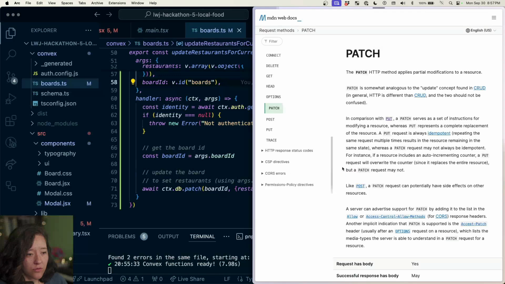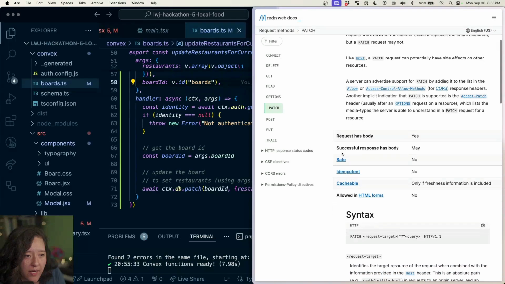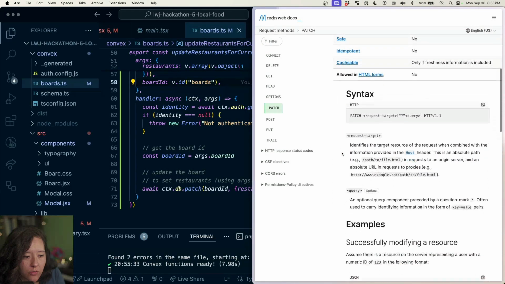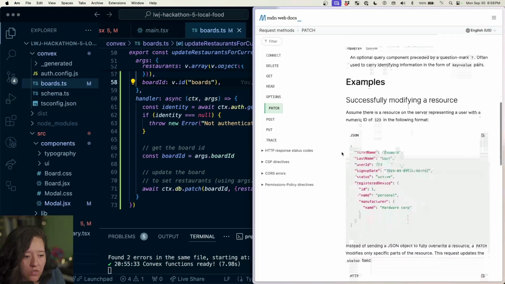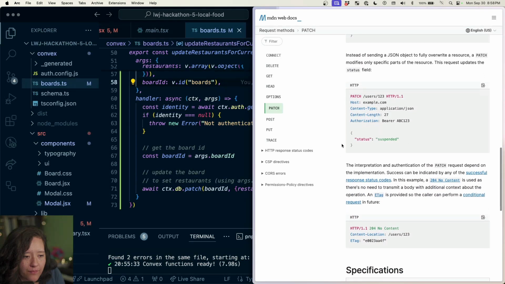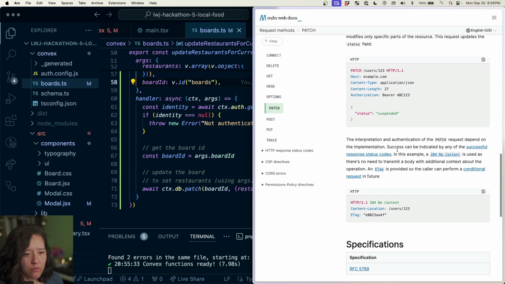Patch? Request has body. But what do you return? Successfully modifying something. Success can be indicated by any of the successful response status codes.